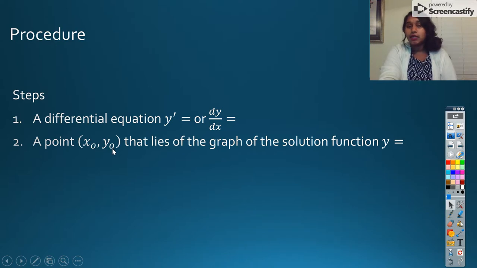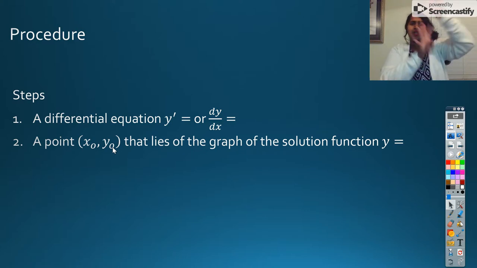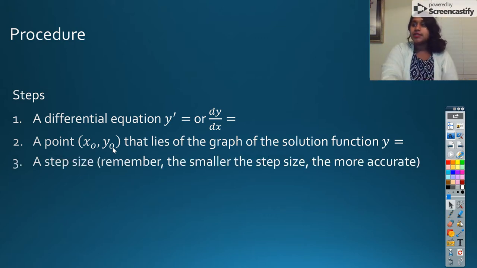So you need some information about a point that lies on that graph. Either you have both parts, which is standard. We typically give both parts, or if we're doing an AP structure where we give you all of this and there's a whole missing information right here, solve for the missing information. We do like to do questions like that. In fact, I have a question like that in my example.